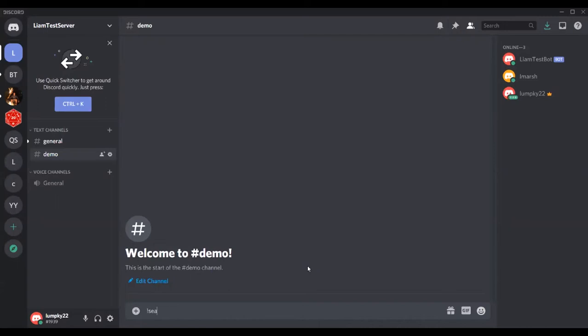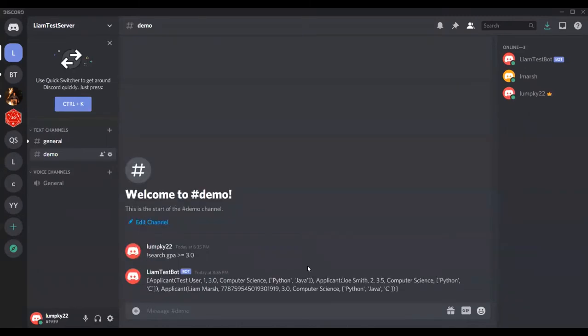So the way this is going to work is you type search and then the criteria. So we will be using GPA, and then greater than or equal to 3.0. And it returns the list of applicants that fulfill this criteria, which in this case is all of them.